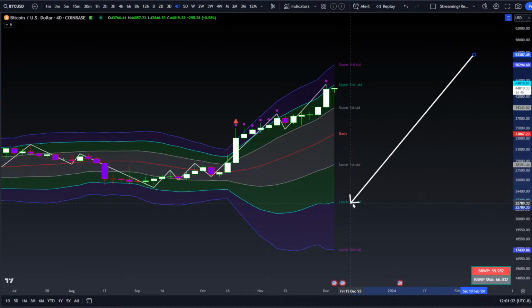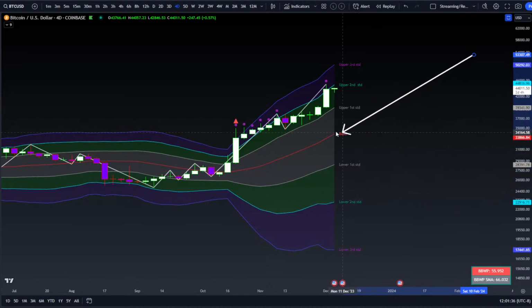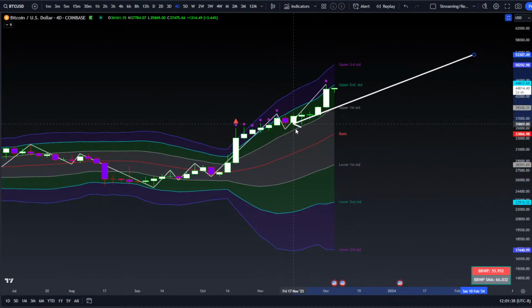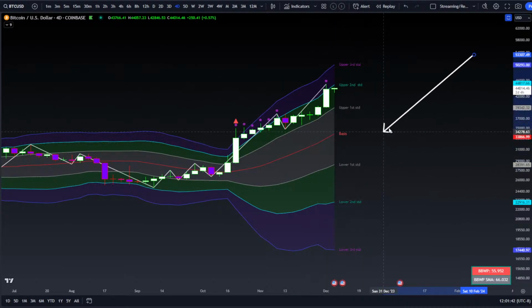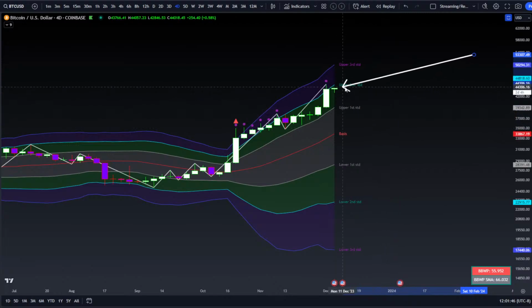And you're more likely to see reversals off of these standard deviations to the downside when it is consolidating between the upper first and upper second. And then you come back to it and you wait for compression before the real move gets rolling. So you could see like a big spike down if it were to. This is theoretical. I'm actually not looking for this, at least right now.